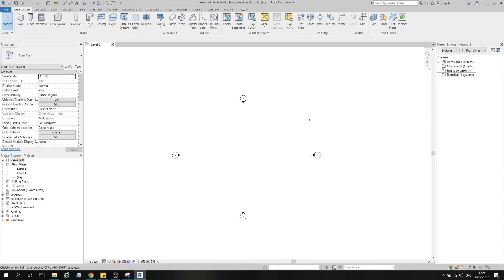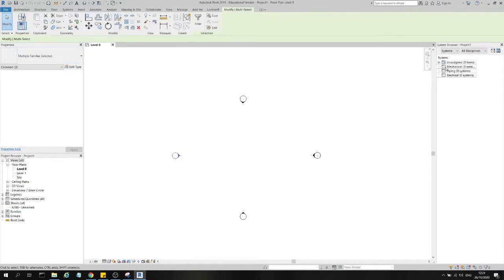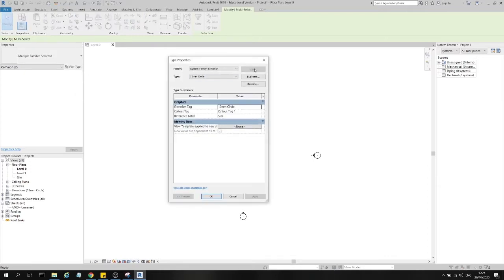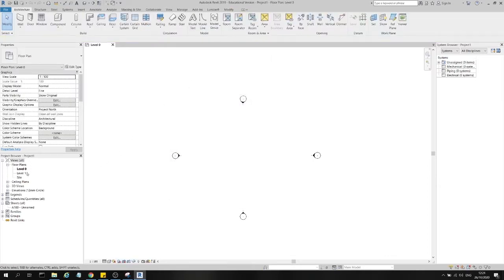Revit. The two most important panels are to the left over here: the Properties panel and the Project Browser panel. Once you click on an item in your viewport, the Properties panel gives you the properties of the item you clicked and enables you to edit certain information. The Project Browser allows you to navigate through the different views and sheets in your project. At the moment it's empty, but let's say we have different floor levels, we can navigate to the ground floor, the first floor, the site, and the 3D plane.